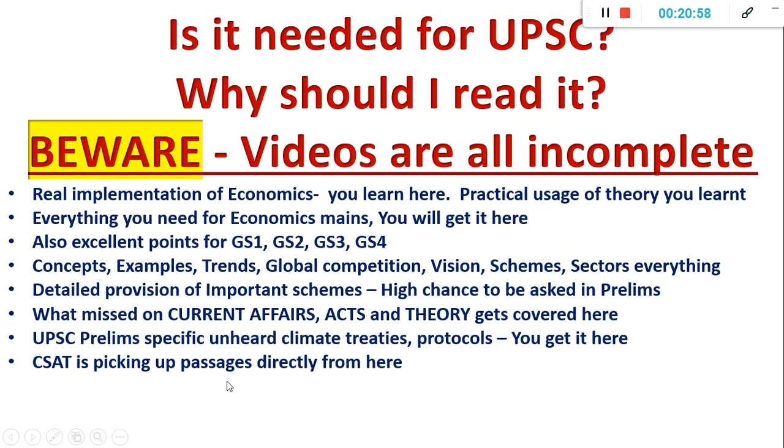So when you do economic survey, you are already studying it. You understand the meaning of these things. So when it comes in CSAT, you can directly answer it much more easily. And again, people ask me, how do I start answer writing? What source should I refer? What should I do? This economic survey is one best source.